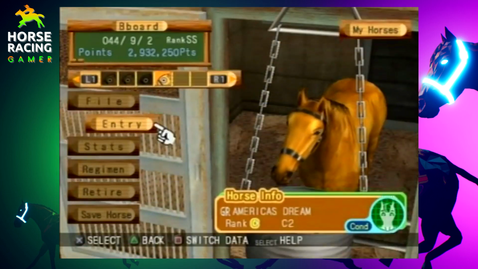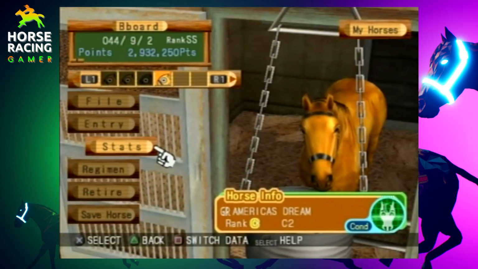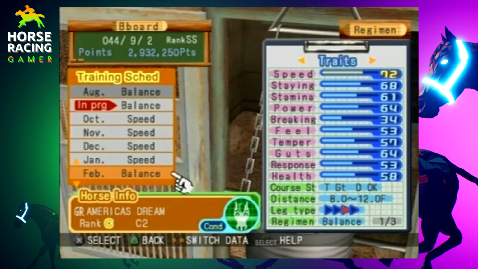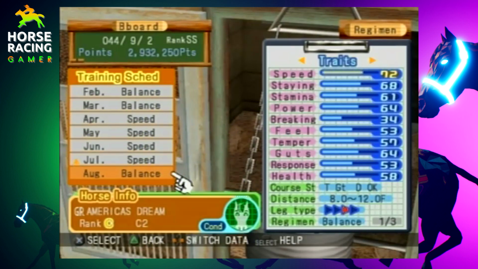Mr. Dream, you are, I believe, 3 for 3. Yeah, 3 for 3. Easy wins, though. We're keeping it easy with him. And as far as his training regimen, I'm not going to lie, I kind of want to focus on speed with him. Balance would be nice, but I think he's showing speed. That's what I'm trying to say. So I would like to keep that a focus. I'll do 4 months of speed, 2 months of balance training, 4 months of speed. Just do that as much as I can. That's going to be his highest stat, so I think we should take advantage of it.